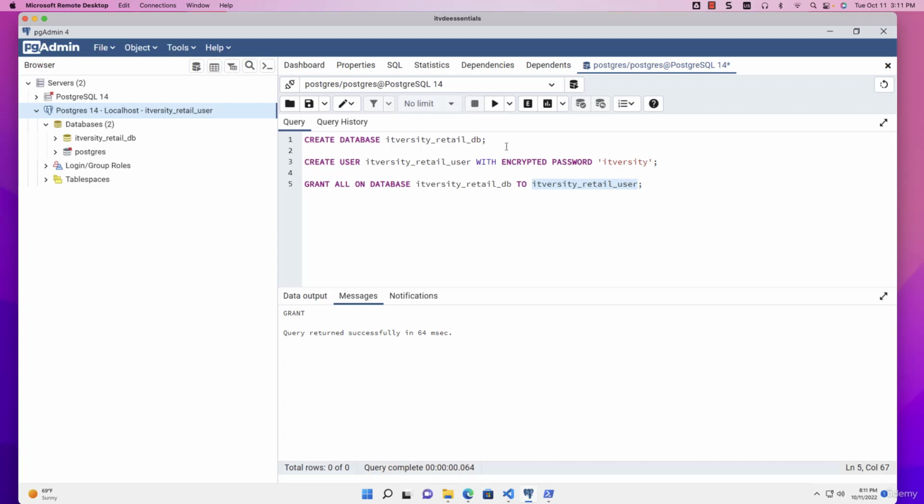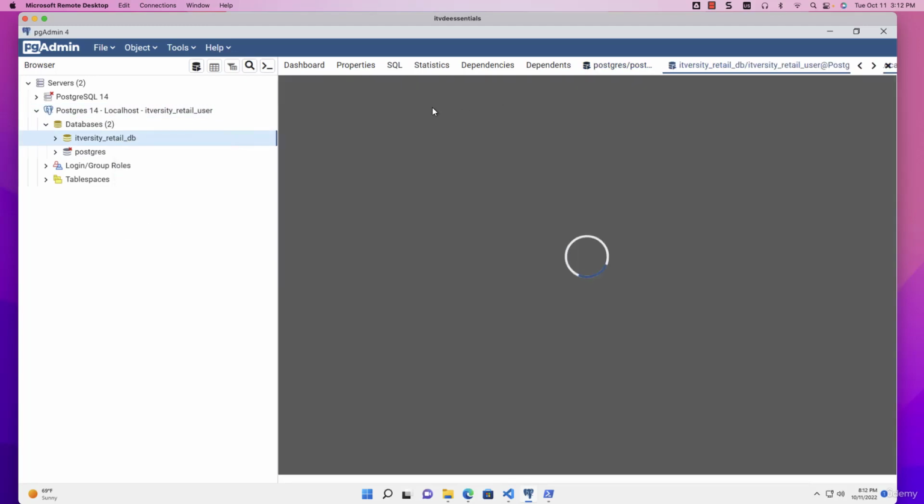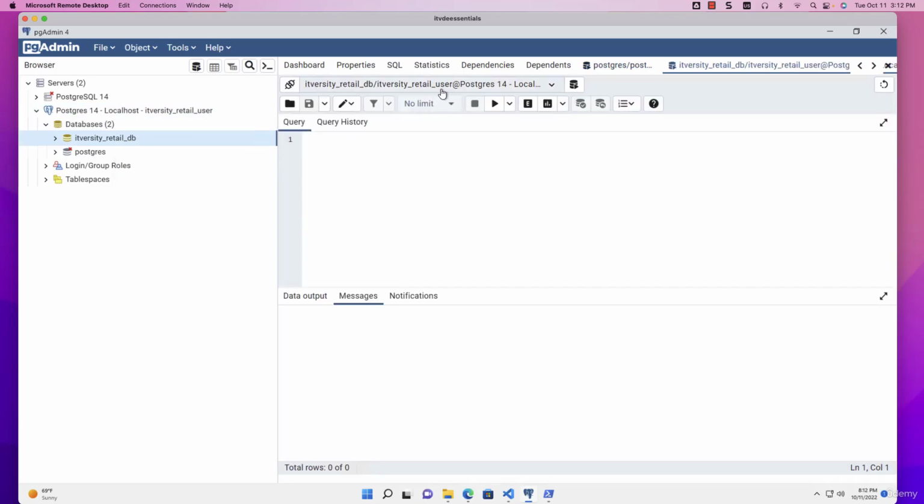When it comes to the script which we have executed earlier, it is still using the Postgres user and Postgres database. Now, when we add additional scripts here, we need to make sure we use appropriate connection. In this case, we can just right click on this and then say query tool. If you observe, you see the connection details here. These connection details are related to the new connection using which we are connected to the database. This is how we should be able to get started with newly registered database server with newly created database and user. We'll be using this database with this user to explore SQL further as part of this course.